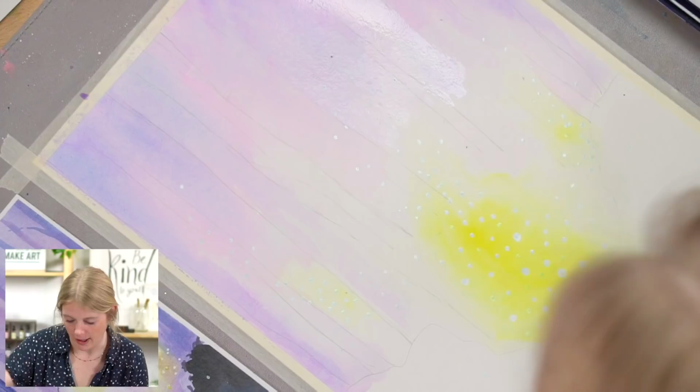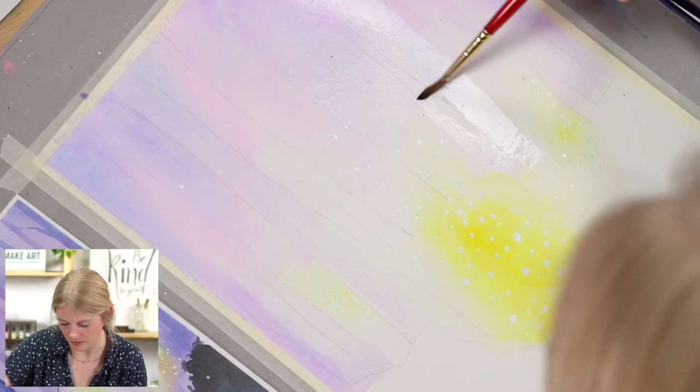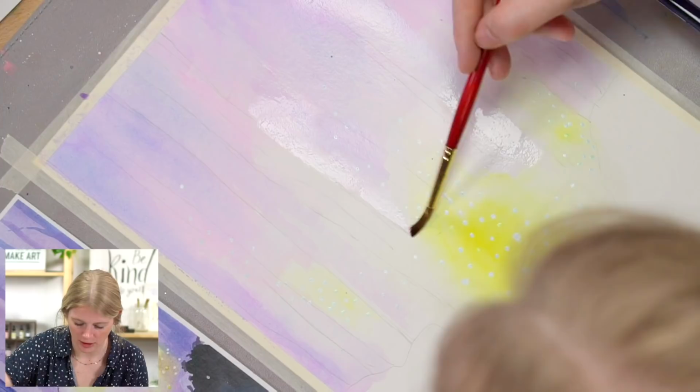And you can see that my paper is starting to buckle a little bit from the water washes and paint use. That is normal. Watercolor paper buckles. I know that some people stretch their paper before. I have found that even when I do stretch my paper, it still buckles. So maybe I'm just doing something wrong. I don't know. But I've just decided that it's easier for me to tape it down and paint while it's taped down. So there is a little bit of buckling, but not so much that I can't paint over it.